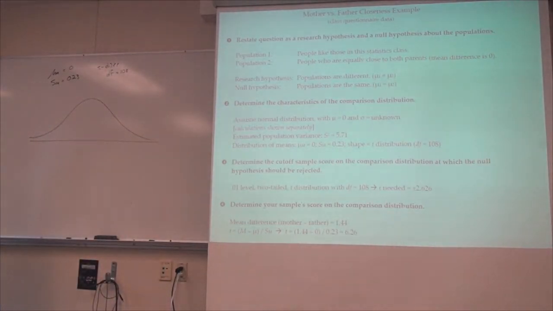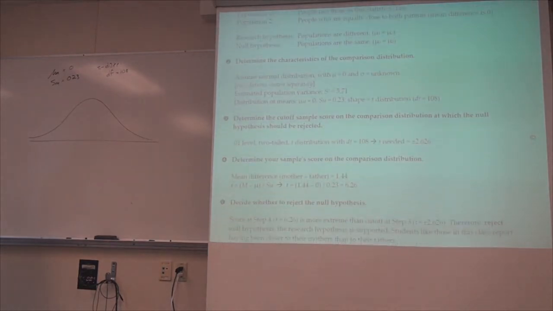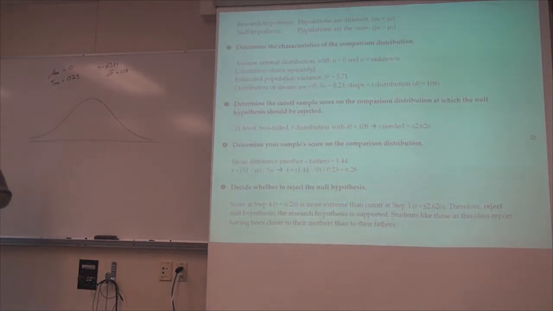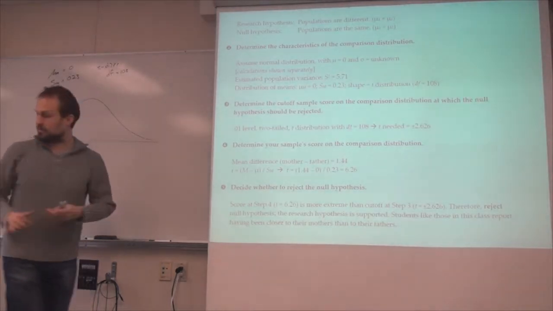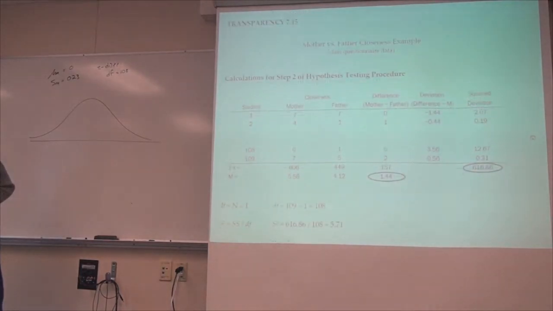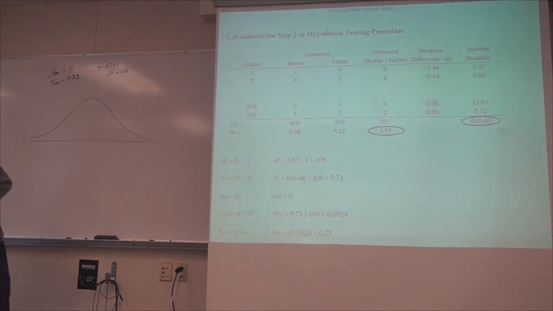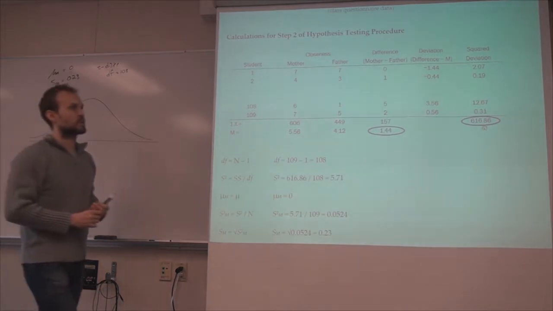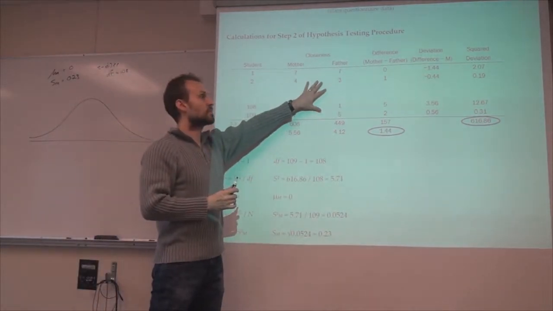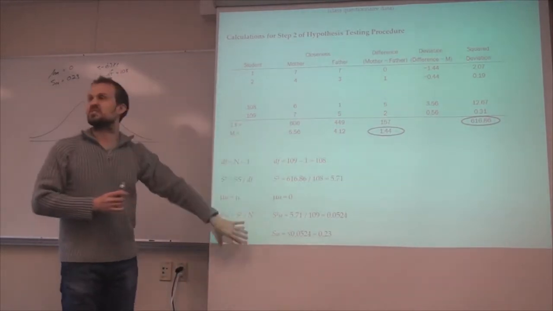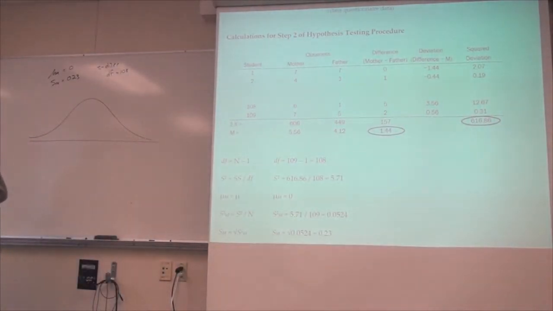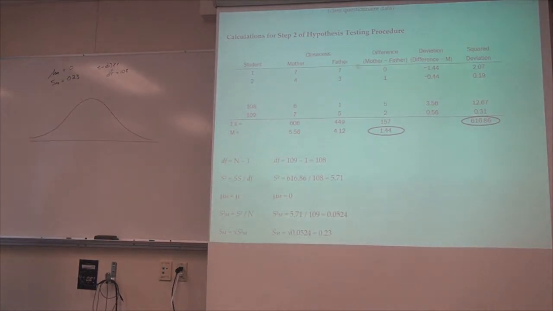Because we're doing these things by hand, it's a little tedious to do that step 2 to get this. But often we're given a shortcut by being given the sum of the squares, 616.86. So you don't have to fill in the table. You're given these bottom values, and then it's not so bad. I won't necessarily expect you to do all the individual calculations. I'll give you the sum of the squares and all these numbers, so you just have to do these bottom steps. So it's not so bad.